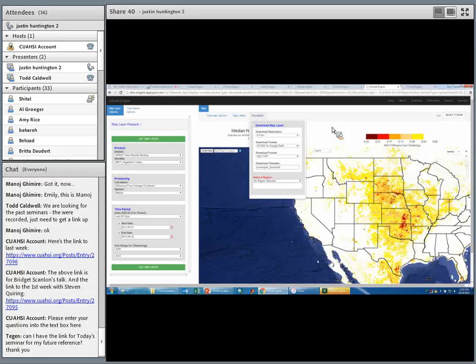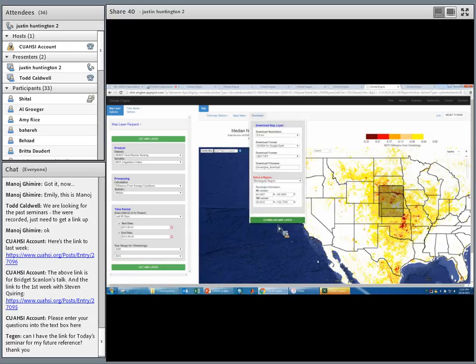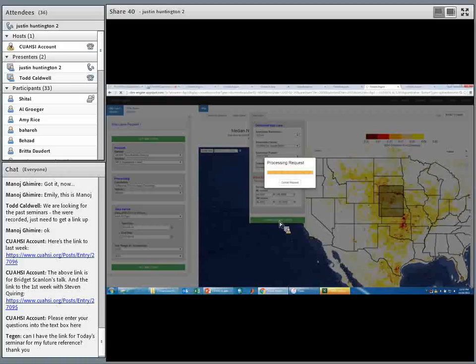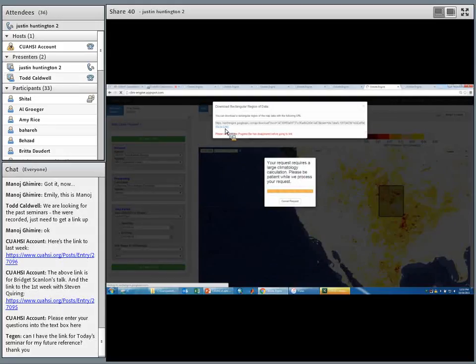And so you can select download here, and select the resolution you'd like, GeoTIFF. I'm going to draw a box here, a rectangular region, and so I can go download this NDVI anomaly map. So I'm going to hit download, and it's going to clip the result and then package it up with the GeoTIFF and send me to a link.